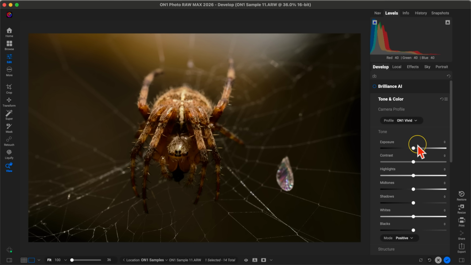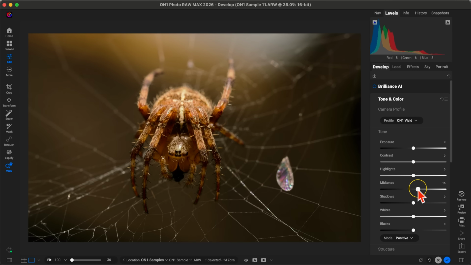And I'm digging it. I think it works really well. Keep in mind, we may tone down the saturation on the spider later on, but I really love what it's doing to the background here. Now let's just go into our tone. We're going to use our mid-tone slider to bring up a little bit of the brightness. I think maybe around 25 or so. The great thing about Photo RAW is everything's non-destructive. So if you need to go back after you've moved on in your editing process, you always can to fine-tune or readjust any of those settings.